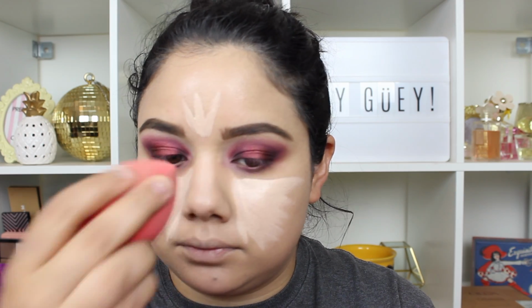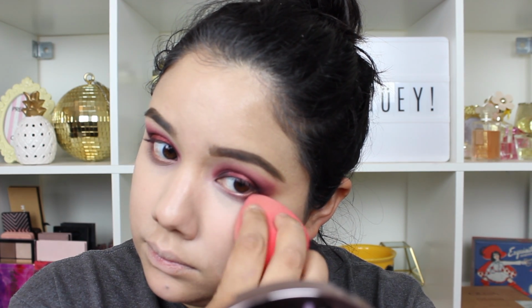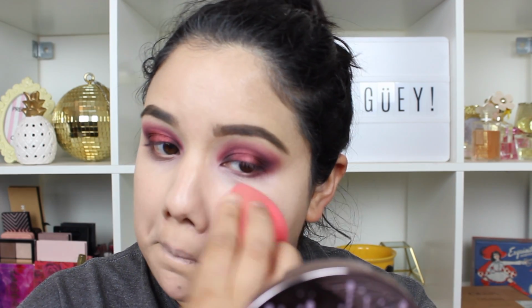Then I'm just going to go in and blend that out with my Morphe sponge. Also, if you guys have not picked up the sponge yet, what are you waiting for? If you haven't noticed, I use this sponge a lot. That's how much I love it. I might need to get another one in between cleanings because I'm lazy like that. That way I don't have to clean my sponges often and it just lasts longer in general. Or I just want a couple for my kit. I just love this sponge. $7, $8, totally worth it.